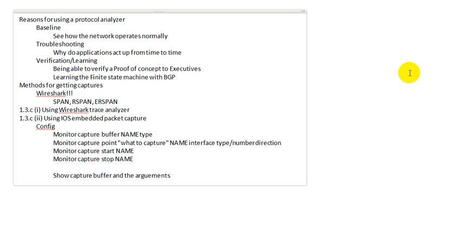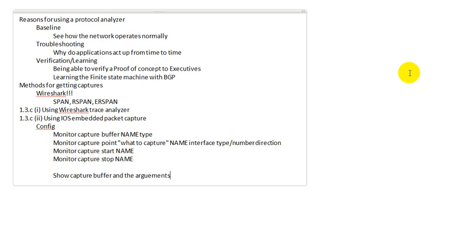Then you have RSPAN, remote SPAN, which means you're going to have SPAN traffic going across a trunk between two different switches. Switch 1, Fast 1, is the source port. Then you have a trunk allowing SPAN traffic, and on switch 2, FastEthernet 2 is the destination port. So it's a little more configuration.